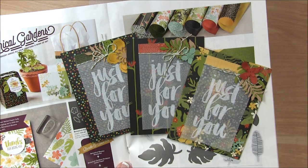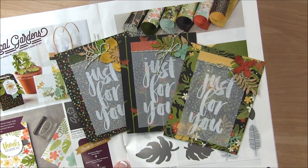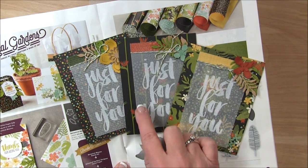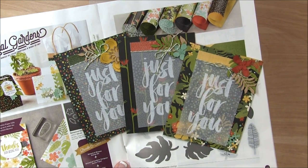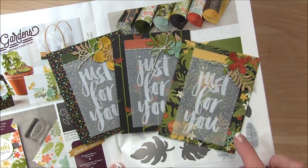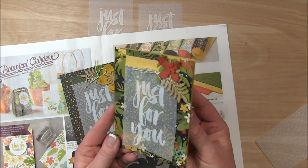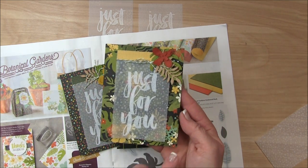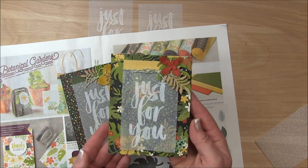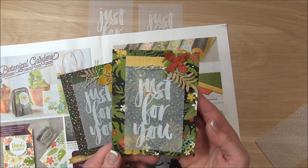Let me show you how to make the cards that are in this fun project. Here are the three cards that the concept artist came up with, and you'll notice it's basically the same design - they've just used different background papers from the botanical set, different vellum from the botanical vellum, and then different die-cut flowers. A great tip they use is how to cut your vellum to get the most out of the pack. I also loved this design element: the folded cardstock has the designer paper going all the way to the edge. I always cut mine a quarter or half inch smaller and layer it, but I just love this look and I'm going to start doing it.